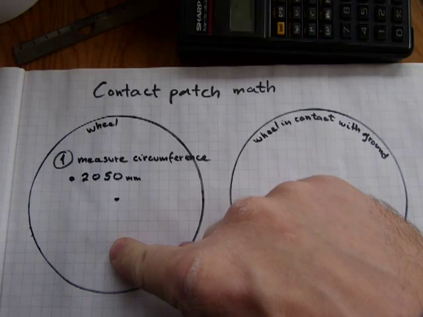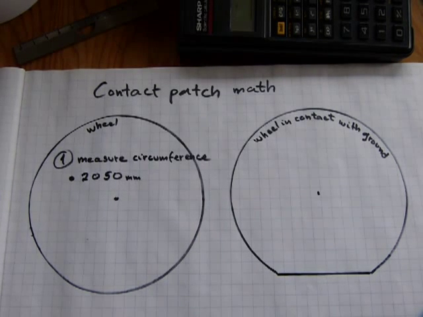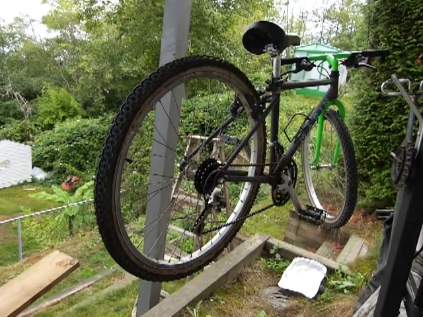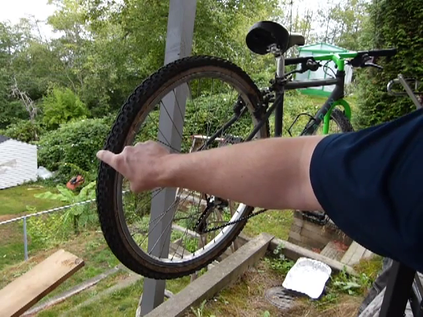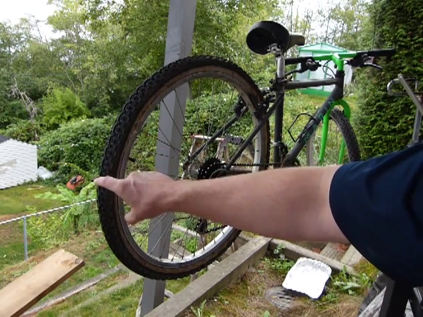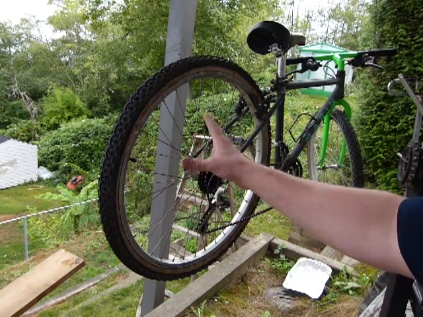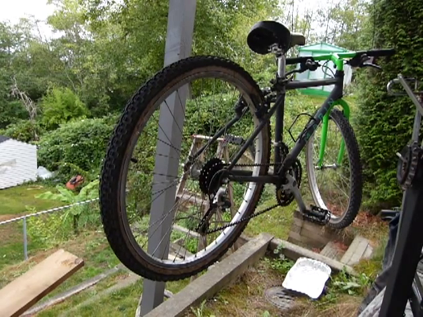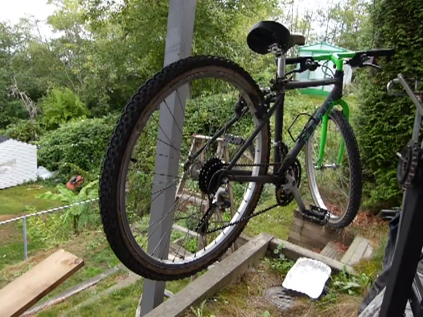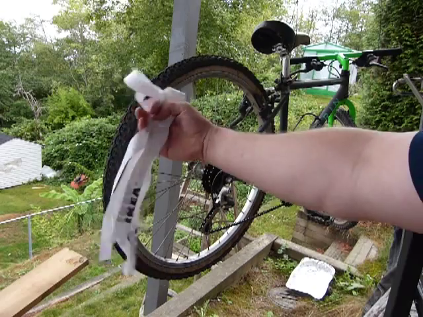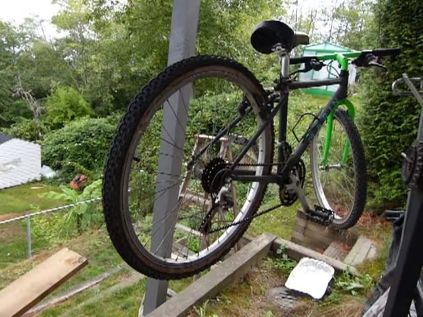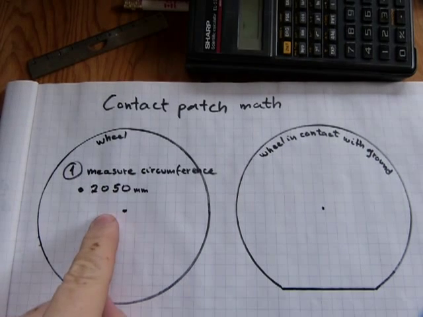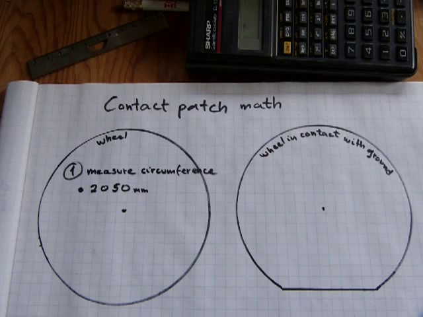What you need for this calculation: first, on this kind of wheel you have to measure the circumference. Hang up your bike on a nail, then put masking tape or some kind of tape around the circumference of the tire where the tire is highest. Don't try to calculate it — there's no way to accurately measure the radius or diameter because stuff is in the way. Put the tape around, draw a line across, take it off and measure it. That particular wheel has a circumference of 2050 millimeters.